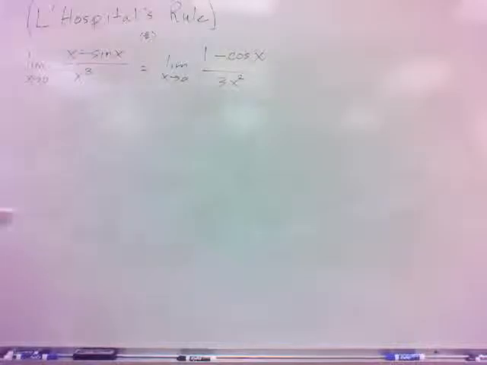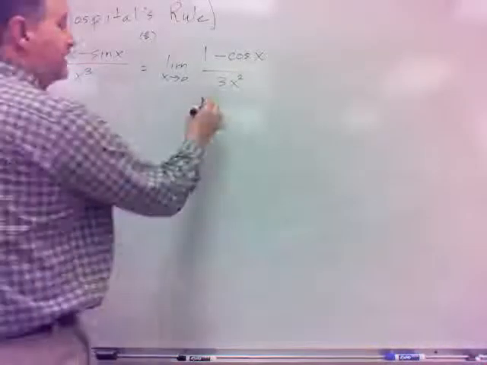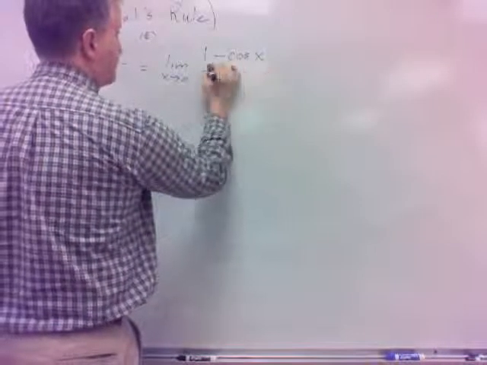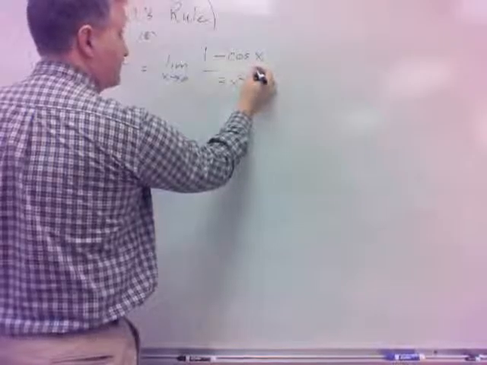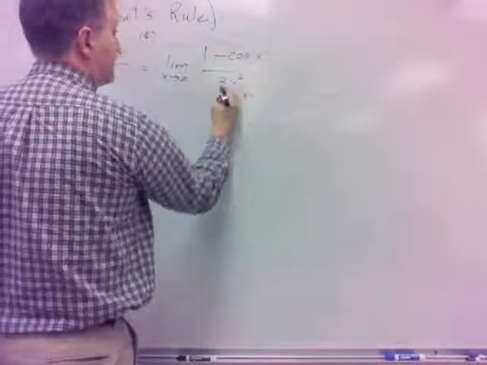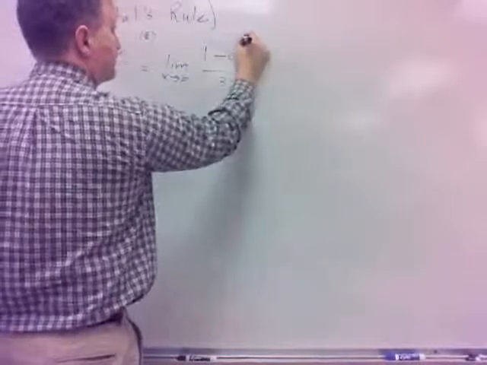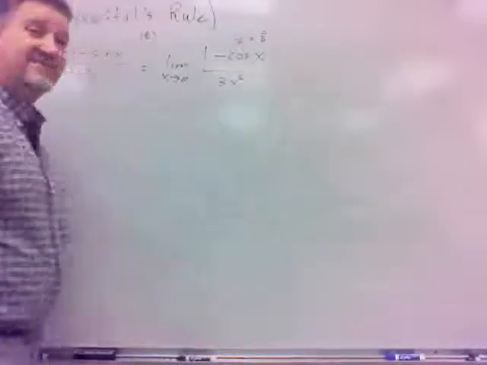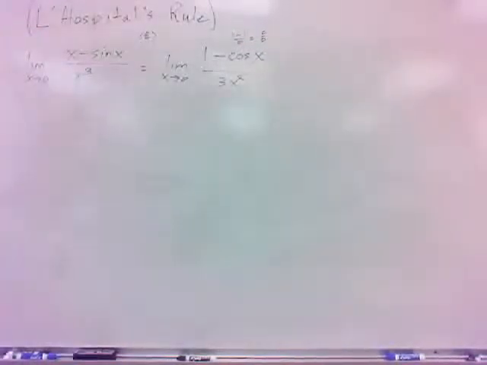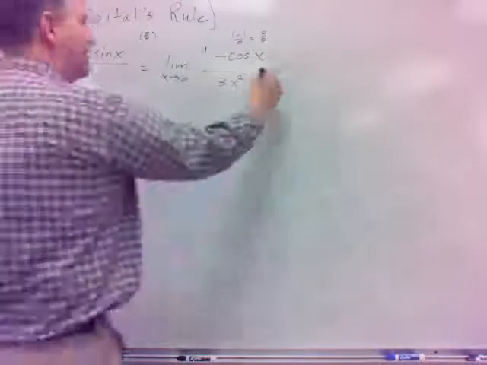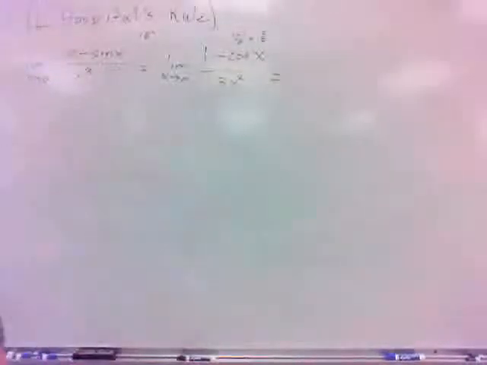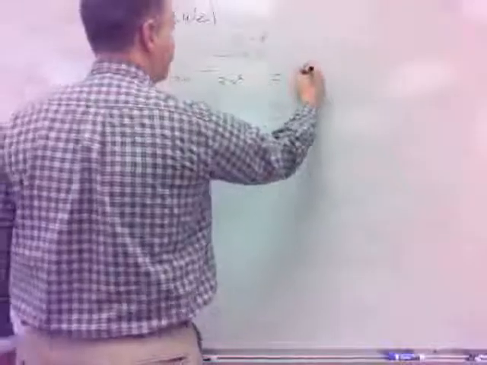Okay. Can we evaluate that as x approaches 0? Well, we can try plugging in x equals 0, so that would give us 1 minus the cosine of 0, which is 1 minus 1. The bottom is 0. Don't I get 0 over 0 again? So guess what? L'Hopital again. You can apply L'Hopital multiple times. So we're going to L'Hopital this thing again.